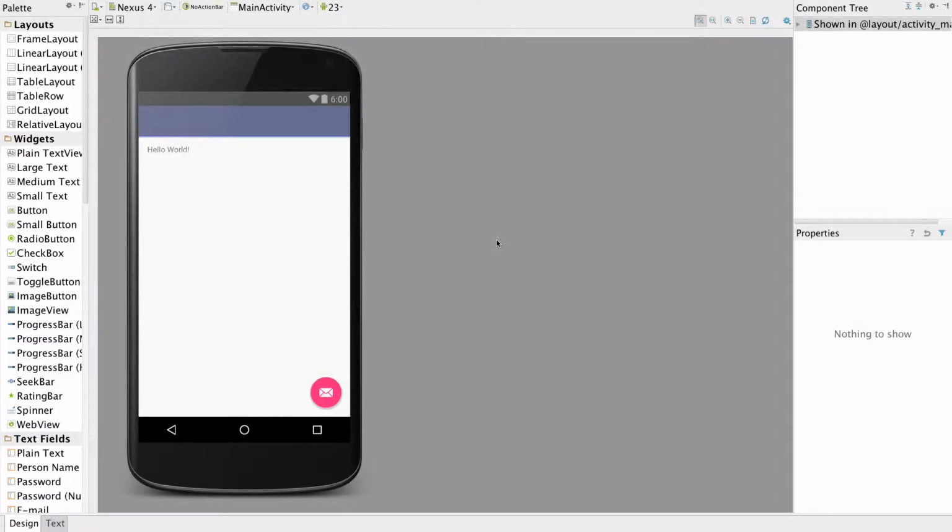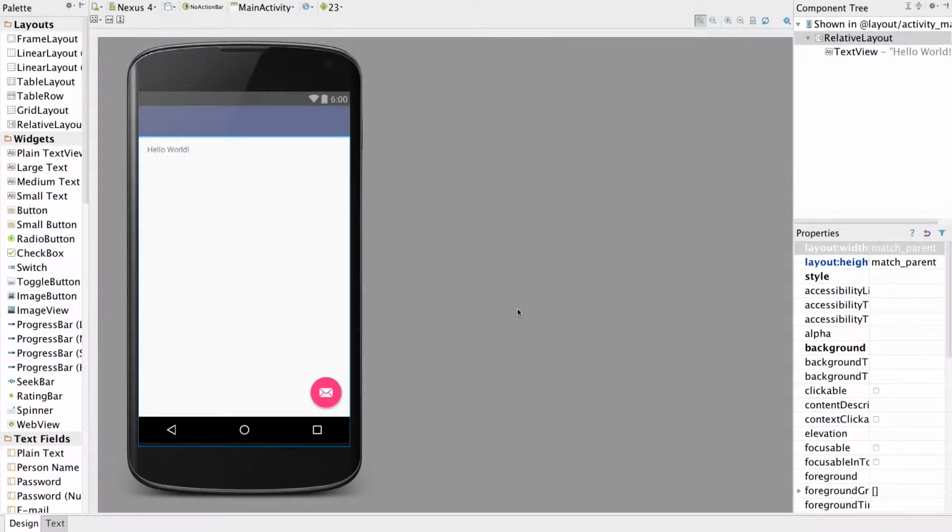Alright, so let's show you actually how to do this in code. I've created a new project for our camera, so we'll have a button that launches the camera activity and an image view that will display the image that we capture from our camera. I'm first going to remove the Hello World text view. Then I'm going to insert a button to launch our camera intent and then an image view.